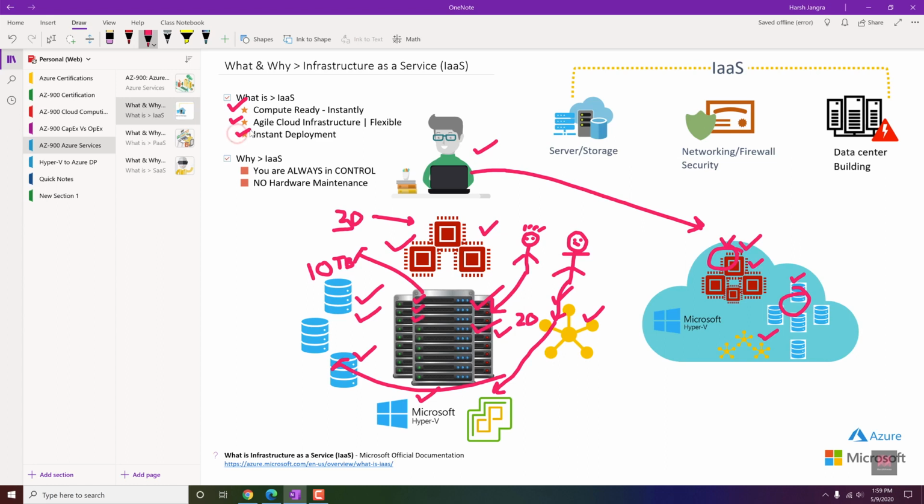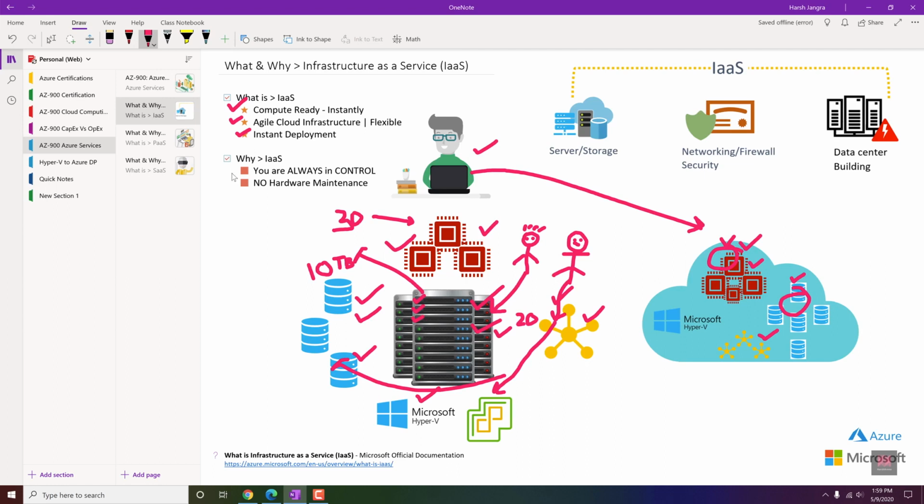And as I mentioned, the deployment is actually very quick. Don't worry, once I finish why IaaS, I will show you in the real Azure infrastructure how we can start building those. Actually, this is not a video to show you that, but the purpose is to give you some idea or some glimpse of how we can see the options and the information in the Azure portal while we are building those virtual machines.